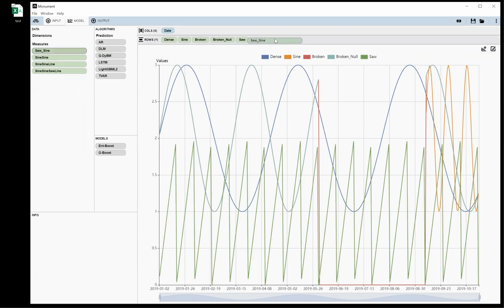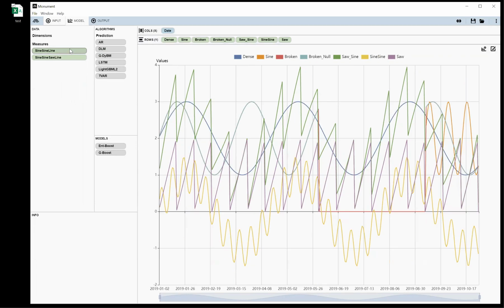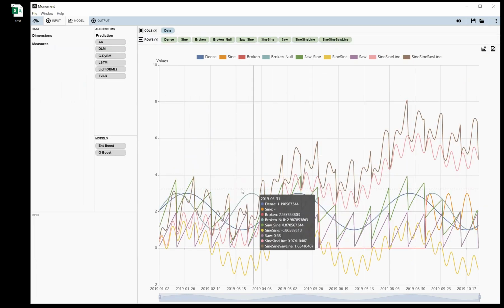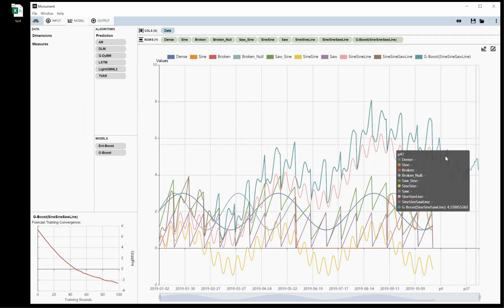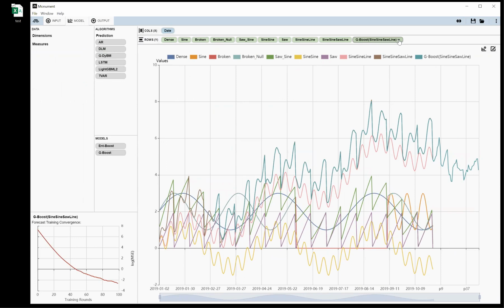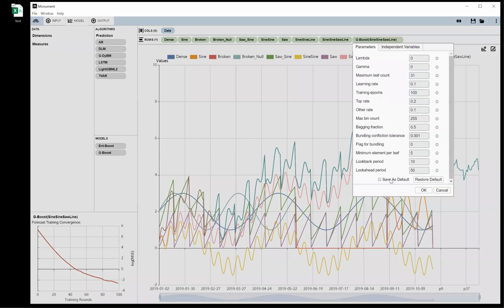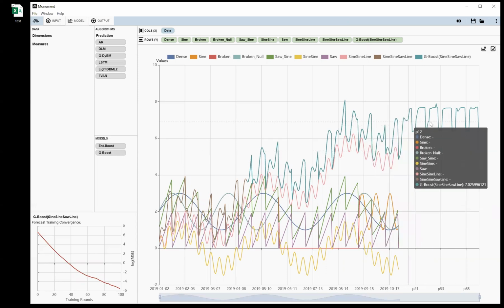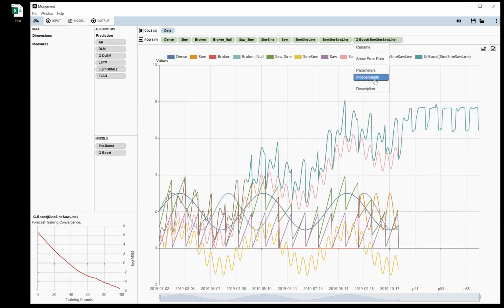In fact, I can drag these all on and just make a total eye chart here, and then use all of these just as a comedic endpoint here. Sine, saw line, and I will stick this into the Gaussian booster. And if I take all those data points and try to project 50 points into the future, let's do something absurd. This is something you would never do in AI. There you go, 100 points forward, and that is clearly too much for it.